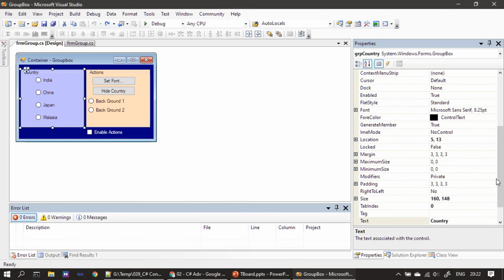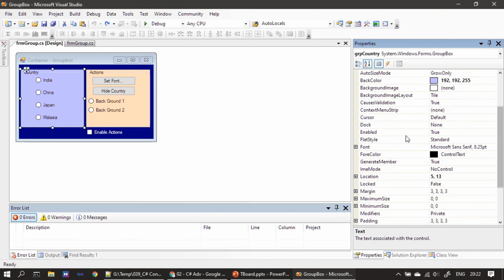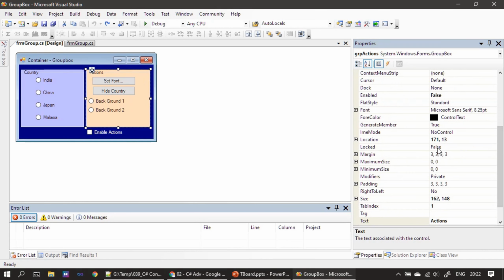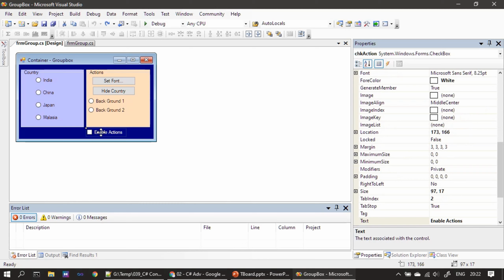For the other group box, enabled is true by default. Here we overrode the default and set enabled as false. Alright, to implement the event, click on enable action, then click on events.